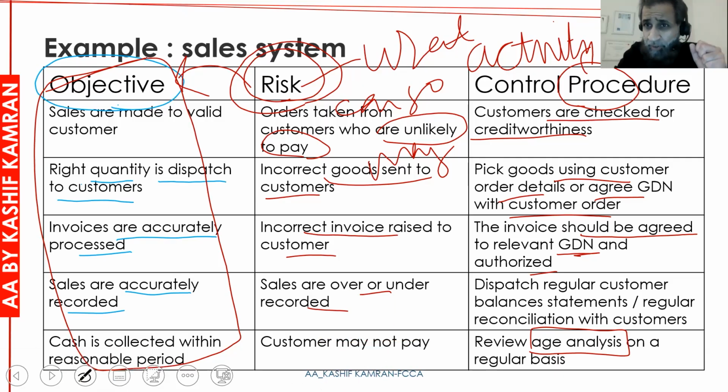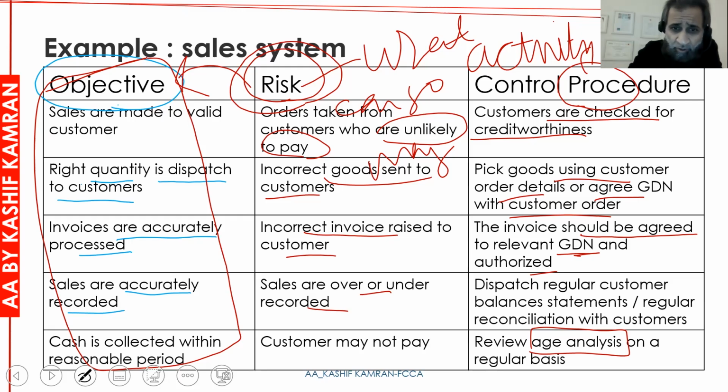So please sit down, open your books, and read the systems: the purchase system, payroll system, expenditure system. Try to make a summary of them, just like this on the screen. If you know 6 to 7 from every system, objectives, risk, procedures, you're in a sound position. Not going into depth, because in a Kaplan or BPP book you might be given lists of 15 and 20. No, even if you know a list of 10, fine. Some systems are big, some are small. If a system is big and you know 7 to 10, that's perfectly fine. Just like the summary in front of your screen for a sales system.